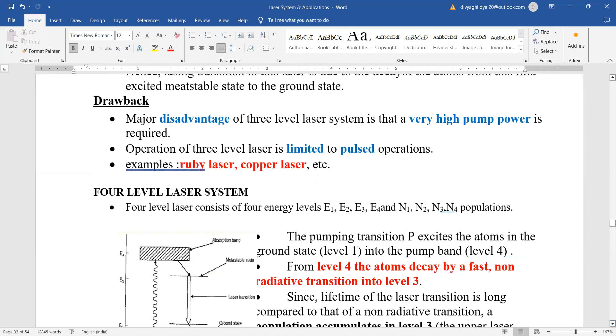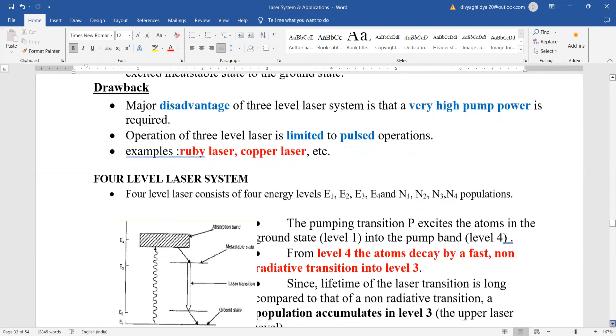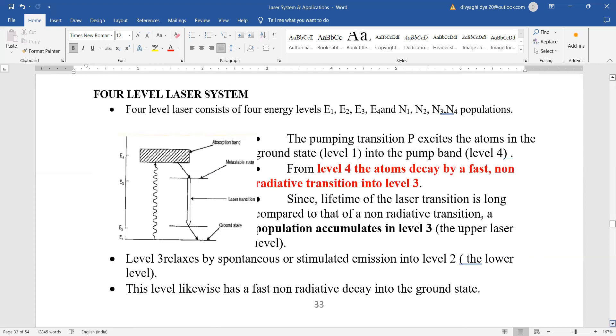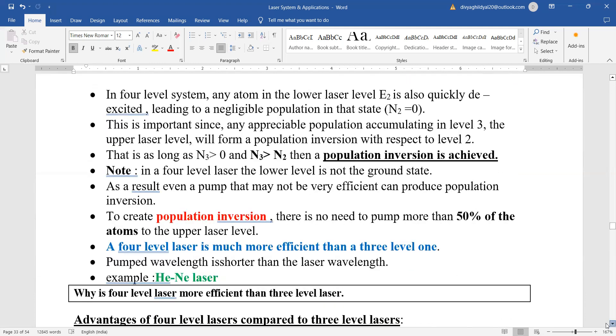Four level laser. The question asked is why is four level laser better than three level laser. In four level laser, the best part is that the output is continuous. They do not require a cooling system and all conditions of achieving laser light, population inversion, metastable state are achieved and we get a good continuous output of laser light. That is why four level laser is better compared to the other two. And the population inversion, we do not need to pump more than 50% of the atoms to the upper laser level and continuously population inversion keeps happening and we get continuous output.